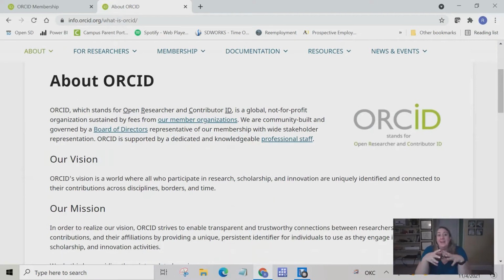What an ORCID is, it is a number that's unique to you and then it can be affiliated with your scholarly work. So, for example, if I email a super common name like Nate Wood, I get quite a few different Nate Woods.